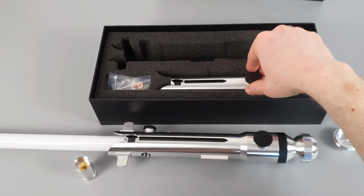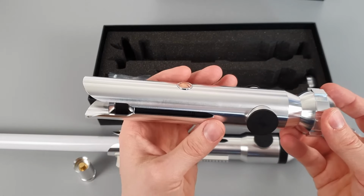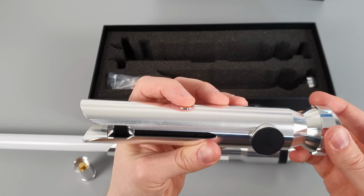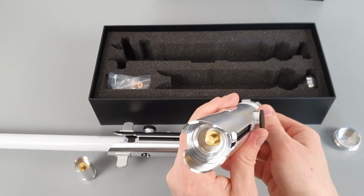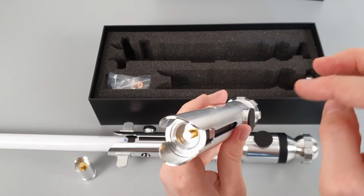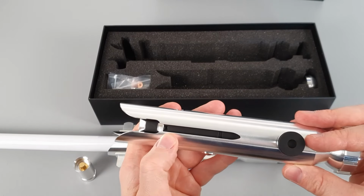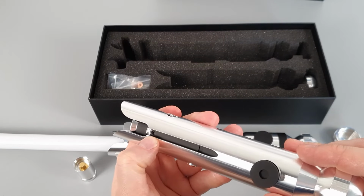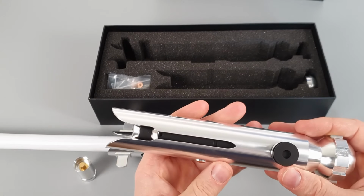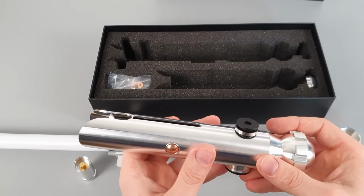Now let's have a look at the Shoto. This is a one button setup, which is also spring loaded, and in the front of course we also have a blade plug with a genuine brass pin. The blade retention screw is hidden here, and it is a set screw, also being black of course to blend in to the saber, so it's not that visible.